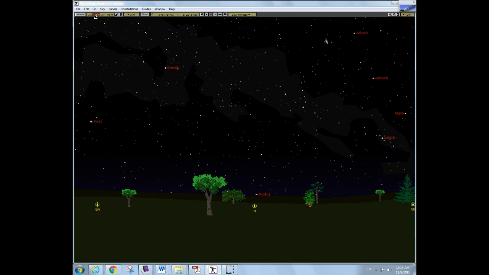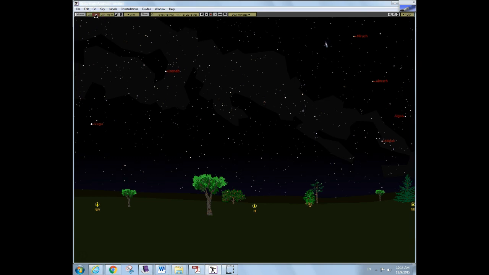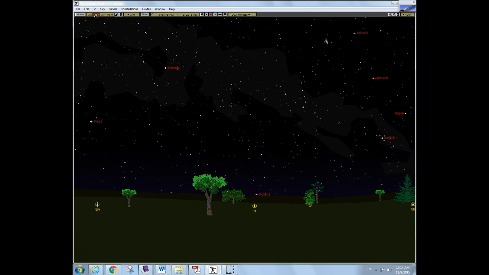So I'll go back to 0, and watch. It's at the horizon right now. So Polaris on the horizon, the altitude would be 0 degrees off the horizon, therefore I'd be at 0 degrees latitude. 1 degree. Now it's 1 degree off of the horizon, therefore I must be at 1 degree north latitude.